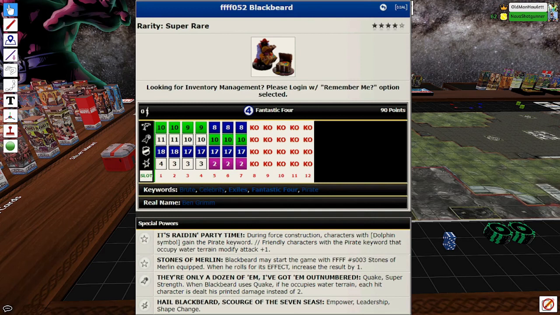He's also got a special trait called It's Raiding Party Time. During force construction, characters with Dolphin Symbol gain the pirate keyword. He's already got both. And then friendly characters, which includes himself, with the pirate keyword that occupy water terrain, modify attack +1. Wow, that'd be awesome if I had picked a map with water.